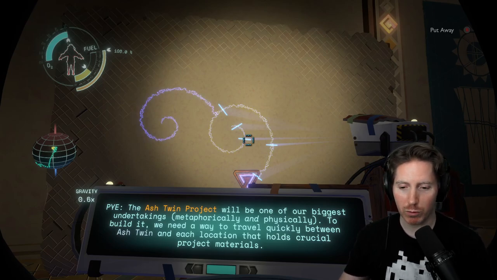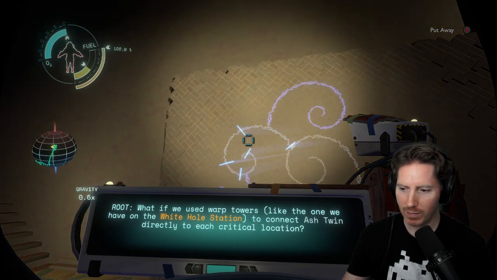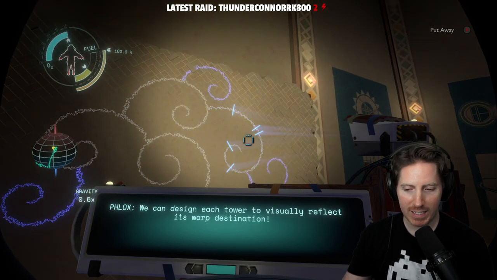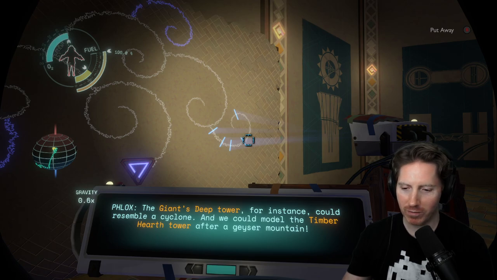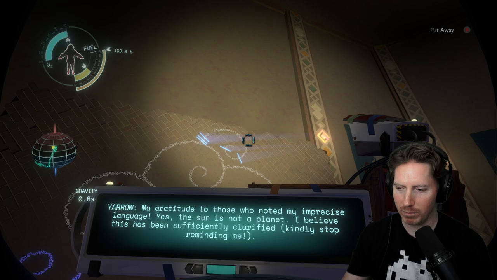Let's see. The Ash Twin Project will be one of our biggest undertakings, metaphorically and physically. To build it, we need a way to travel quickly between the Ash Twin and each location that holds crucial project materials. What if we used warp towers, like the ones we have on Whitehall Station, to connect Ash Twin directly to each critical location? Of note, each tower on Ash Twin will warp to a different planet. We can design each tower to visually reflect its warp destination. The Giant's Deep Tower, for instance, could resemble a cyclone, and we can model the Timber Hearth Tower after a geyser mountain. My gratitude to those who noted my impressive language.